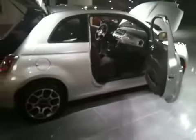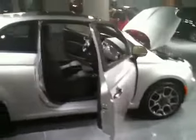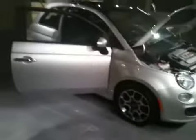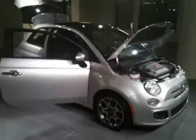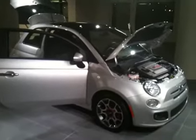I built one online, and I pretty much loaded it as much as I could. And I'm about $23,000. When you consider what $23,000 gets you nowadays in other cars, you get quite a bit on this car. I mean, it's a really safe car. 5-star crash test rating in Europe, and I hear rumors that they're going to introduce a 6-star, and they say that this is going to be more than enough to meet that standard.